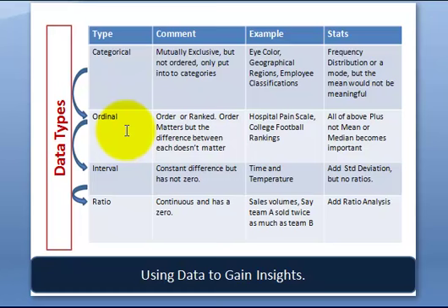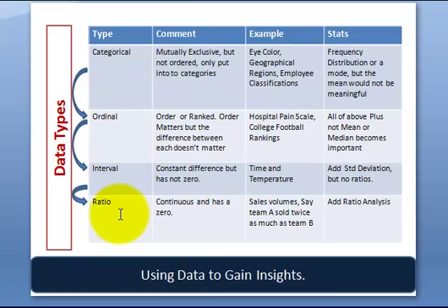So that's ordinal. Then interval takes all the characteristics of ordinal, but adds a consistent difference between each interval. So like time or temperature, right? So time, from 1 to 2 is the same distance as from 2 to 3. The only thing we don't have with interval information is a common zero, so we can't compare the 2 numbers. So I can't say, for example, 2 in the afternoon is twice as late as 1 in the afternoon, because I don't know where we're starting from. We have no zero.